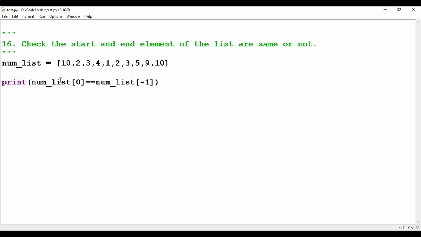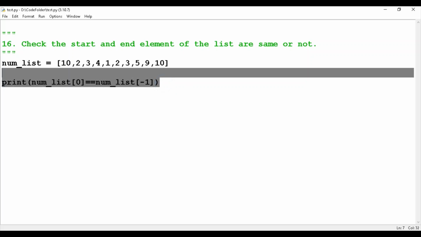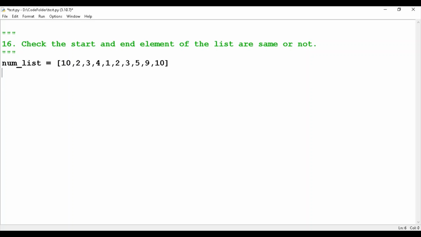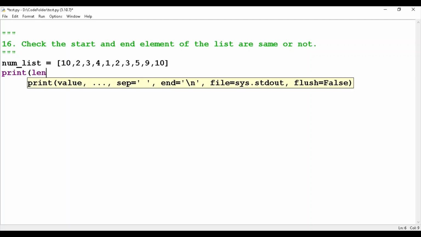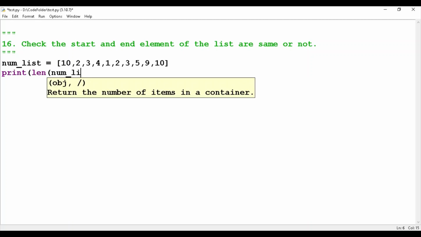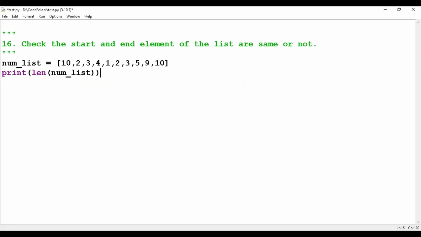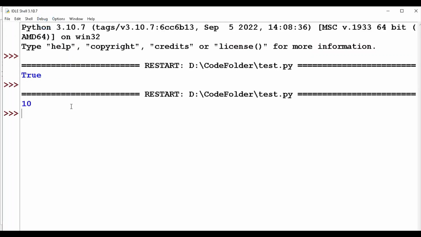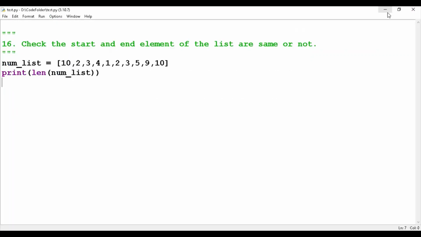Next I will show you using the len function. If I calculate the length of this number list, print len of num list, it is giving me 10.